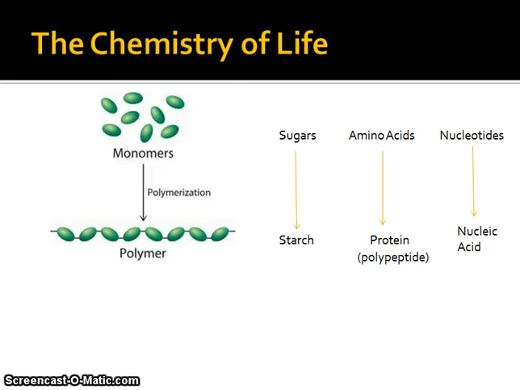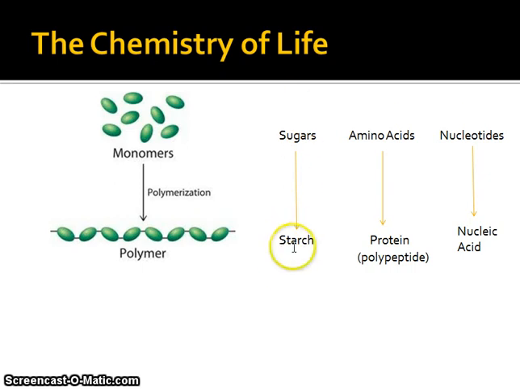This idea is important that we've talked about quite a bit, that many of the organic molecules are formed by polymerization. And what that means is you have small molecules that are chained together or linked together to make these long, long chains, which are called polymers. Now, there's three that you absolutely have to know. You're going to see this on your Regents exam, and you'll certainly see this on this test. You need to know that sugars are the building blocks of starches. They're the monomers that build starches.